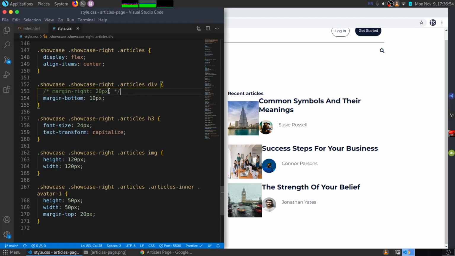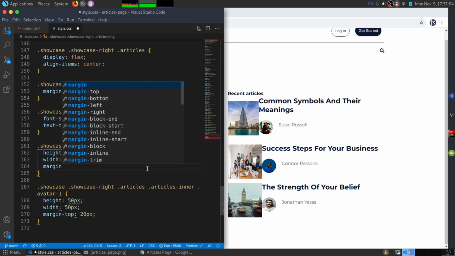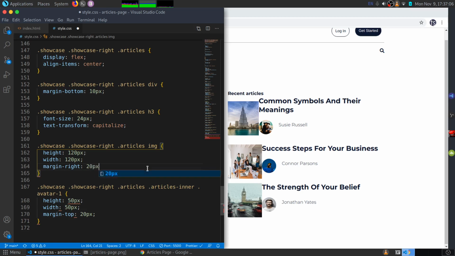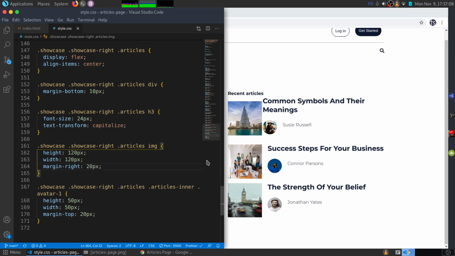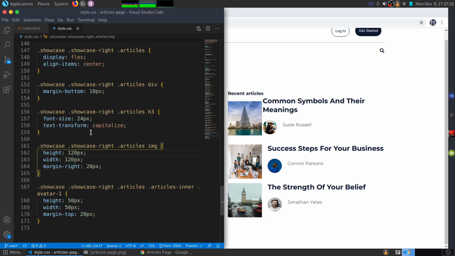So what I need to do is remove this from here, and add it here, a margin right of 20 pixels. Oh, nice. Okay, I see you.